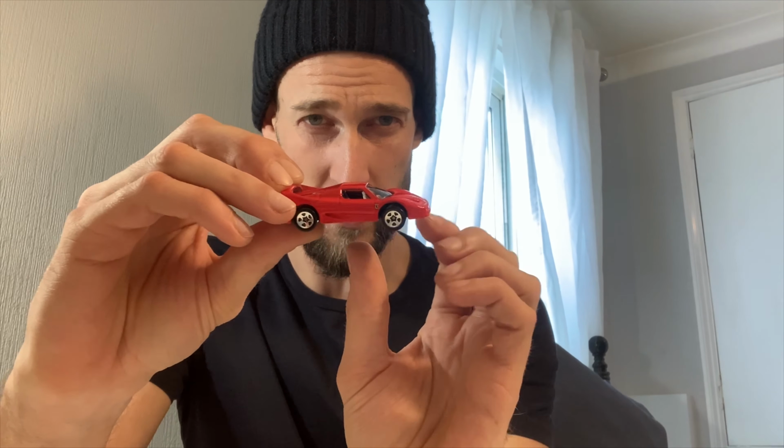Right, next up, F50, and then we'll whack them side by side and watch them go around very quickly. F50, out you come. Right, slightly different on this one here. The Prancing Horse through the front has got some black, some yellow, and what looks like the Italian flag just above it as well. Through the side, we've got Scuderia shields on there. And there's also a very, very small Pininfarina logo on the very bottom of the sill there. Towards the rear, we've got a little Hot Wheels logo on the left-hand side of the car. Then running through from the back, that is pretty actually. Really nice detailing through the back there.